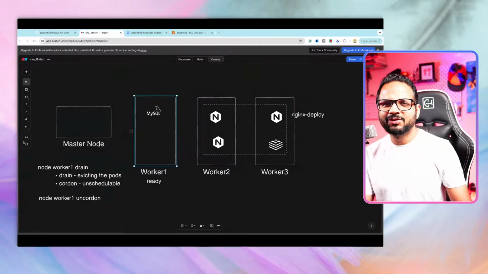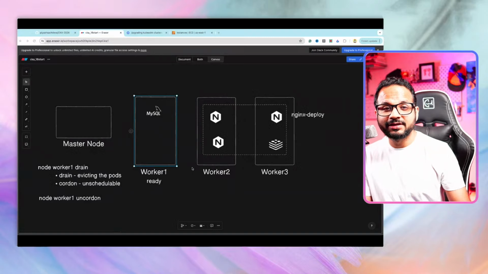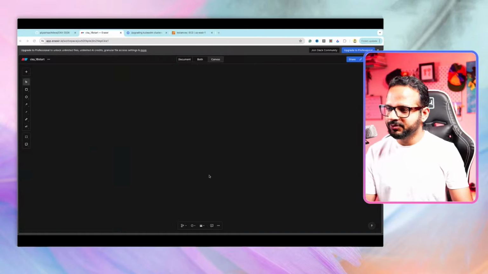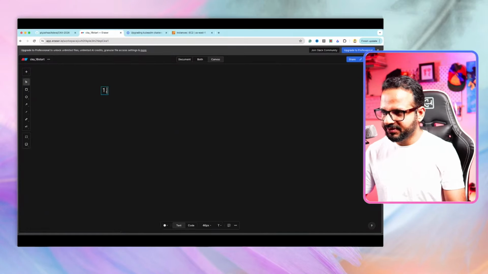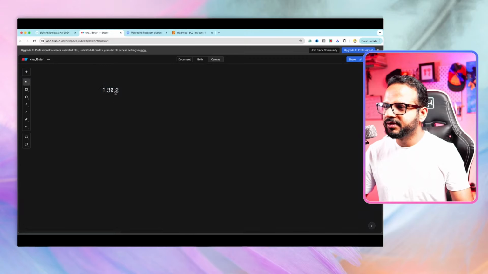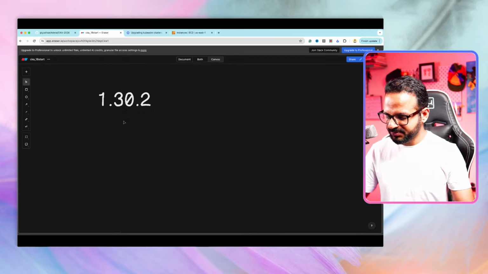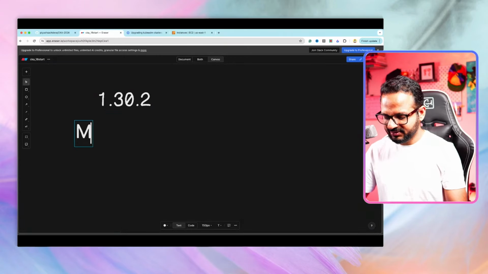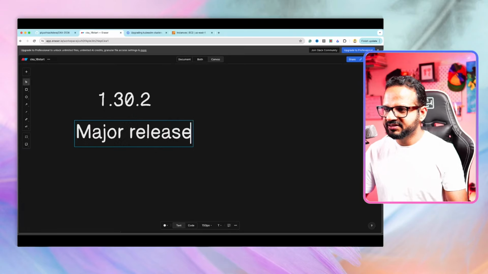So let's have a look at all the components involved in the upgrade, what is the release and the format of it. So I'm going to scroll down. So let's say the current version that I'm using currently is 1.30.2, right? So it will be in this format where the first part over here is the major release. This is called a major release.